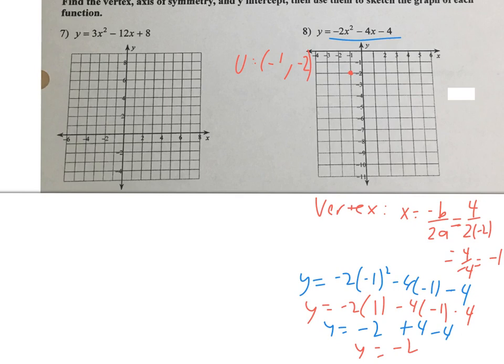Actually, before we do, let's go ahead and do our axis of symmetry. That's always the x equals the x value of the vertex. So that's a vertical line that just goes right through the vertex. It's not really part of the graph, it's just to help. And then the y-intercept is always 0 comma c. And so that would be, in this case, 0 comma -4, since we have that -4 out back. And so that's there. Now, remember that there's always a matching point on the other side of the axis of symmetry. So I'm going to put that one there. And then we can just draw our parabola.